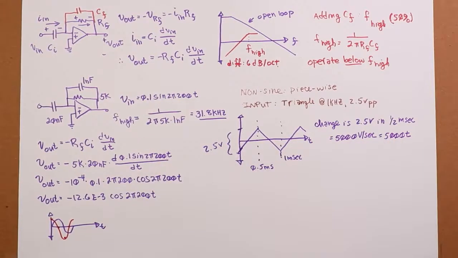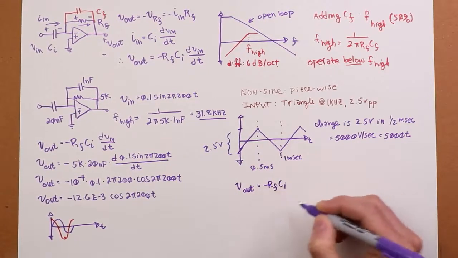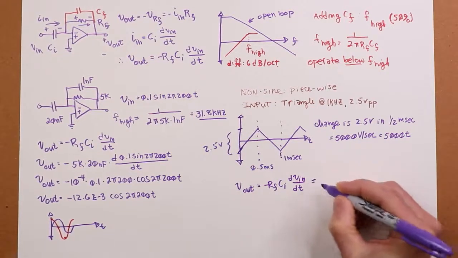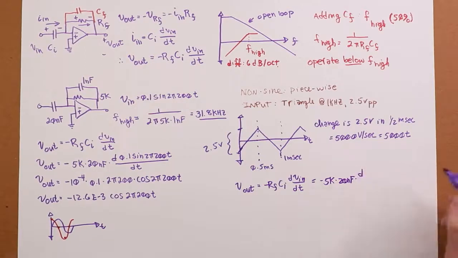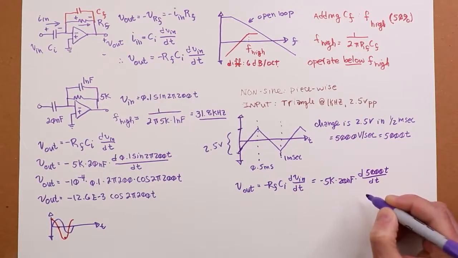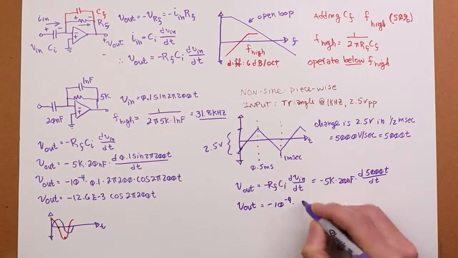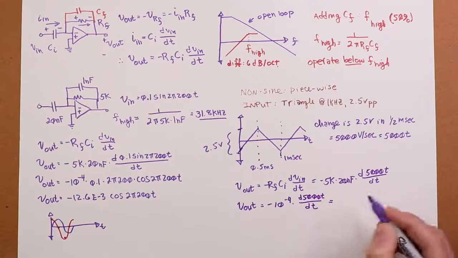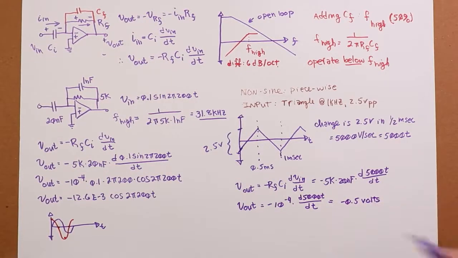Now, we can use that in our equation. V_out is the negative R_F C_I dV/dt. We already know some of this. That's 5K, 20 nanofarads. V_in, you just write as 5,000T. 5K, 20 nano, we already know that's 10 to the minus 4. And then when you obviously do this, you get your 5,000 times that, you get a negative 0.5 volts. So what you're really saying is, during this time period, the slope of 5,000 volts per second produces a numeric value of 0.5 volts.